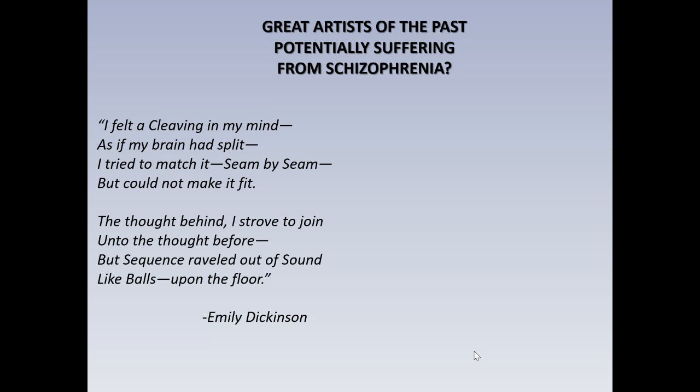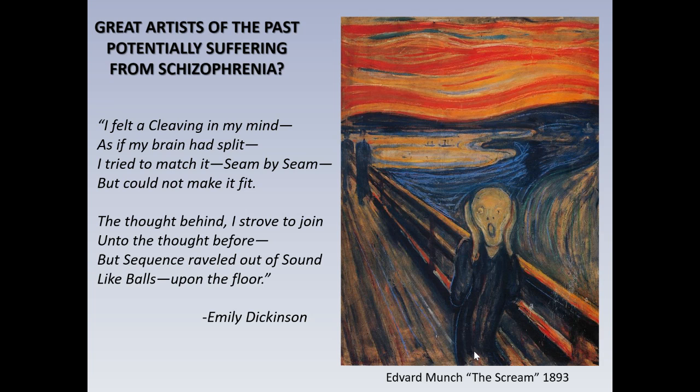I know you've seen this painting before — Edward Munch's The Scream, a German painter from the late 19th century. Beautiful painting. His use of colors, just the story that's in this painting, the words that it describes — powerful stuff. Did Edward Munch have a mental disorder? Did he have something like schizophrenia, mania, bipolar disorder, or some type of psychosis? There's a lot of evidence as you study these poets and painters and artists of the past that clearly they were people like us — broken people with maybe even some forms of mental illness.